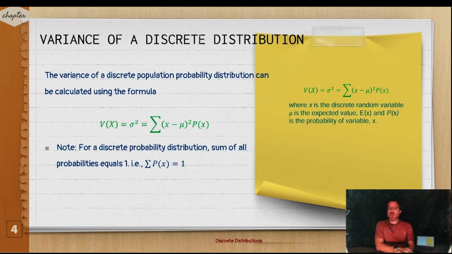Now, I will make another video with some examples, but I want to make one more comment before we move on to actually calculating different specific probability distributions. And that is, these methods that we've looked at today work for any discrete probability distribution, whether it's binomial, whether it's geometric, whether it's Poisson, it will work for any. If you have the data, which means you know the possible outcomes and you know the probabilities, you can use these methods we looked at. The expected value, which is just the mean of the discrete probability distribution, the variance of your discrete probability distribution, and the standard deviation of our discrete probability distribution.